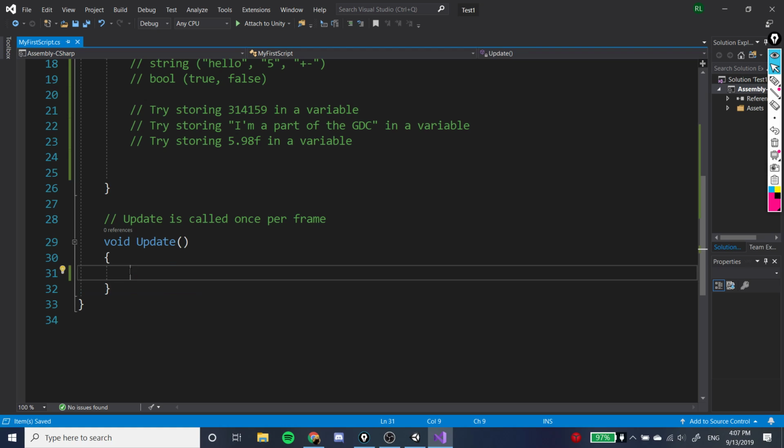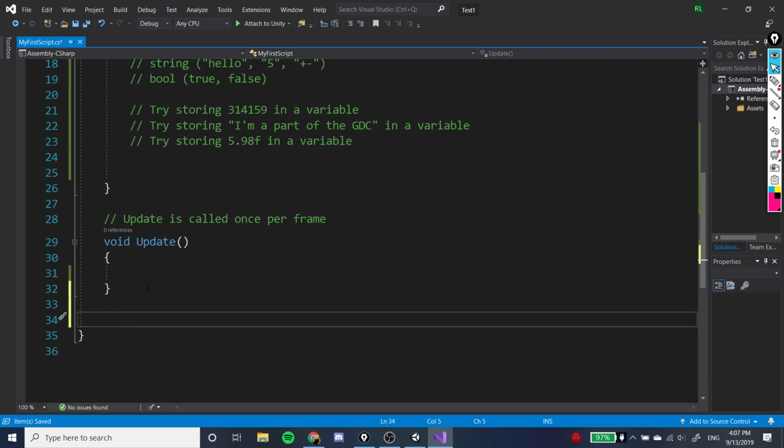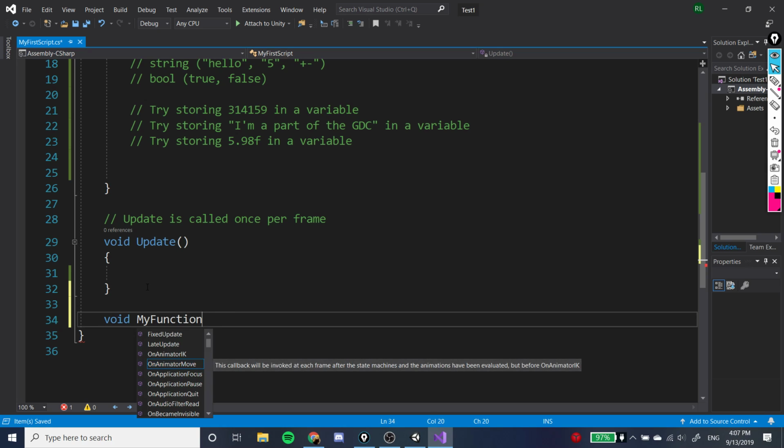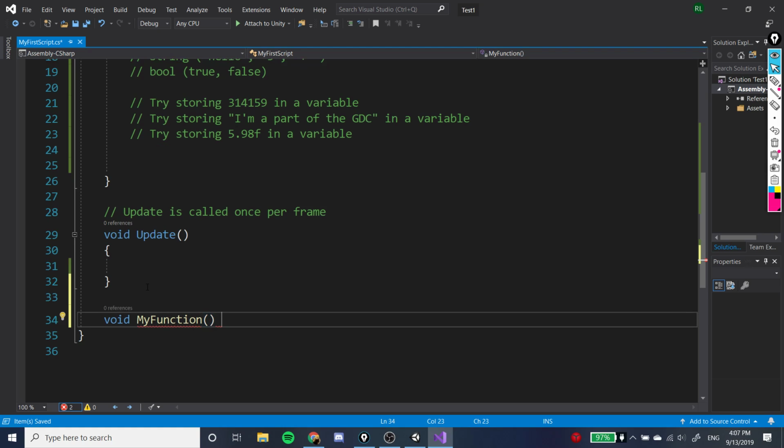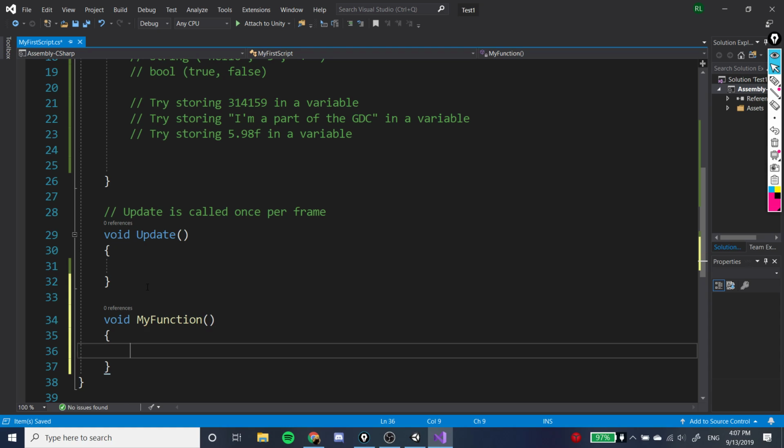Okay, what next? How about I teach you how to make life easier for you when you want to do a lot of stuff repeatedly. Take a look at what I'm going to do now. It's very specific, so make sure you take a look. Void my function, open parentheses, close parentheses, space, and then curly braces, specifically.